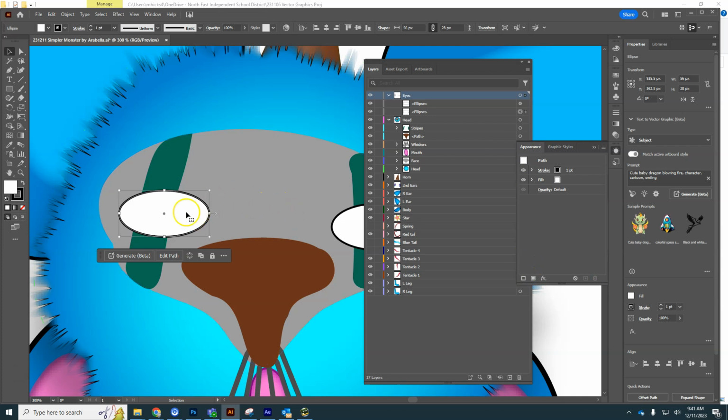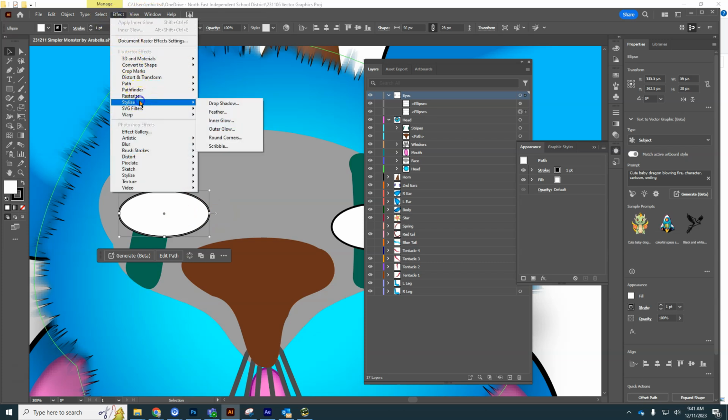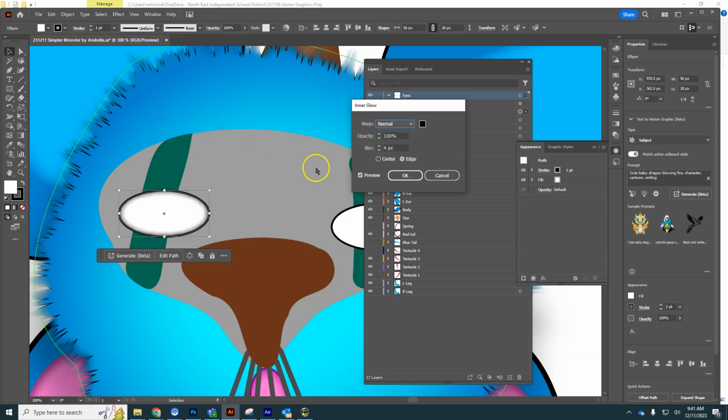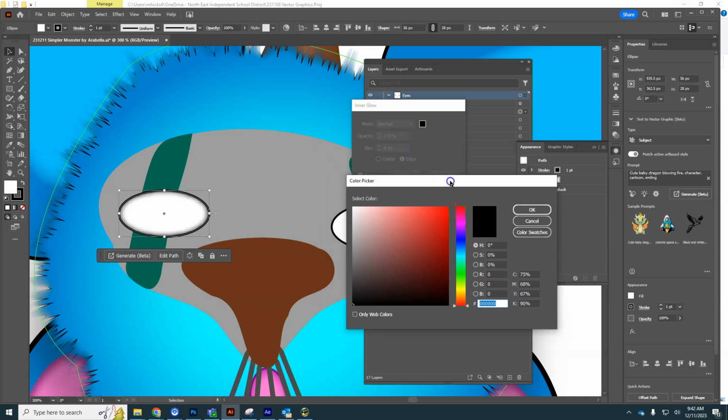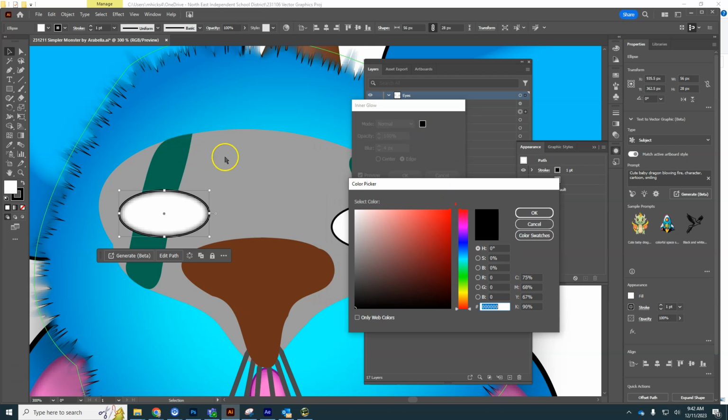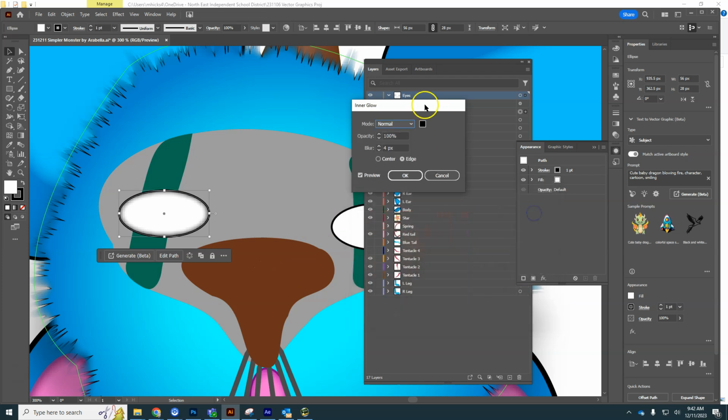So what I do want is to have an inner glow on some of these. Let me just add an effect, Stylize, Inner Glow. All right, now I've already made some changes. You'll need to make sure it's on Normal, just to simplify things, and change the color of what that inner glow is going to be. Just darkening it is fine. And if you just use black, that should work in a lot of cases. You can also pick a darker version of green, gray, or brown like I'm about to do. So I am going to just leave that one black.